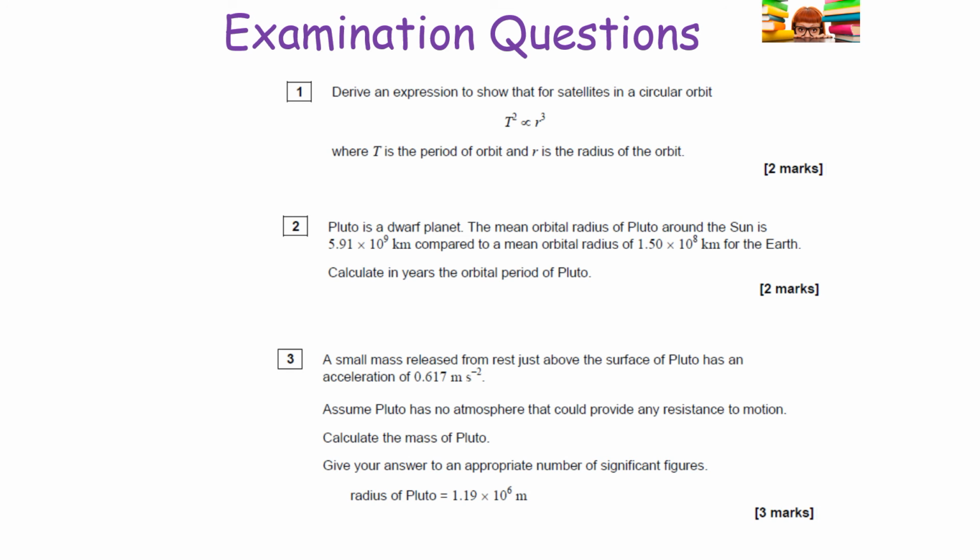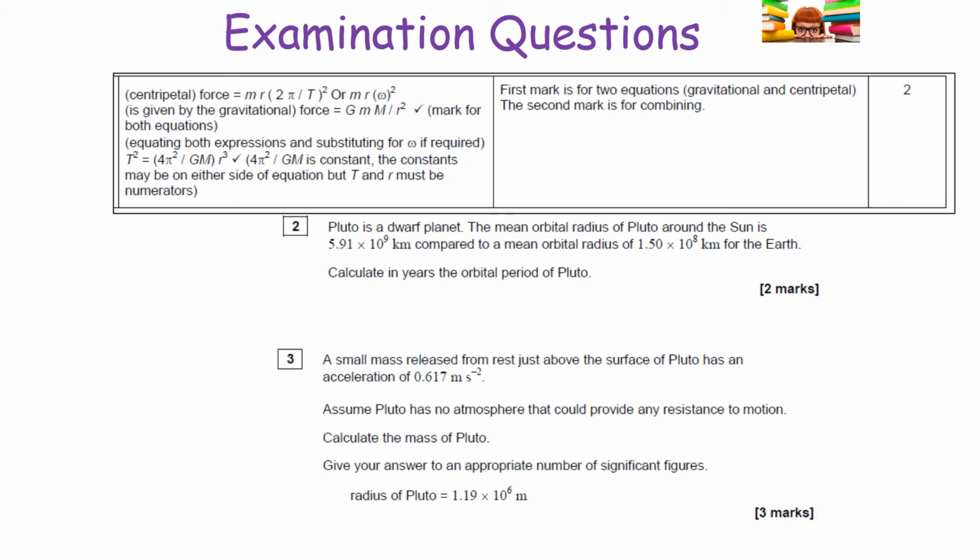Well, it's very important that you can derive T squared as directly proportional to r cubed. So how would you work it through? Well, you've got to remember that the object is moving in orbit due to the gravitational force, so you say F is equal to GMm over r squared, but also it's a centripetal force because it's caused to move in a circular path, so therefore we can say that it's equal to m omega squared r. So therefore you can equate the two and say m omega squared r is equal to GMm over r squared. The small m's cancel through.